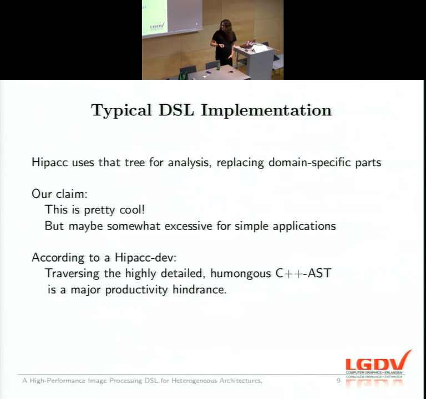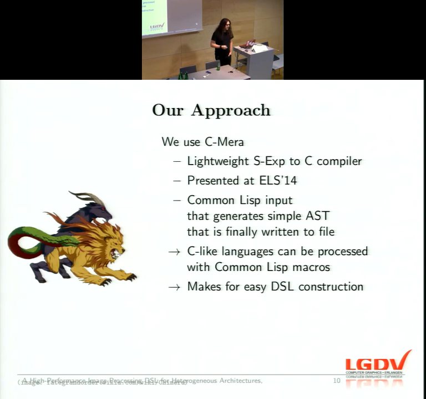And our co-author, who did most of the work on HiPAC, says what he spends most of the time on is really picking out the appropriate details out of this humongous C++ syntax tree he gets. So that's probably the major productivity hindrance. And so we want to use a different approach that does not provide a C-like syntax, but a Lisp-like syntax. And we compile the Lisp-like syntax to C, or a C-like language, mostly C++ and CUDA too.